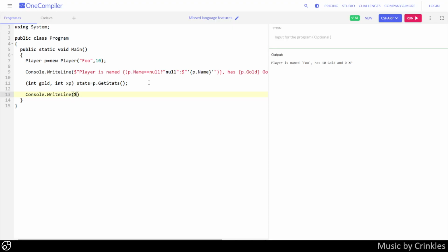Let's do string interpolation again. Gold is stats.gold and XP is stats.xp. You might be using the names as they are defined in here.